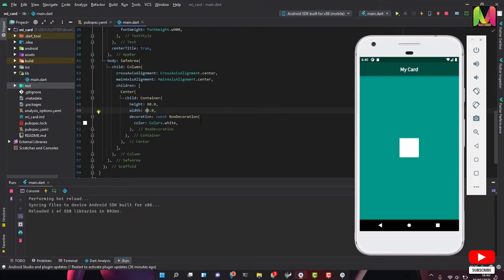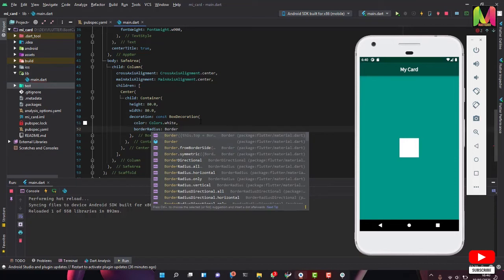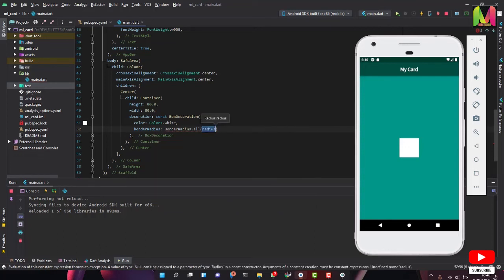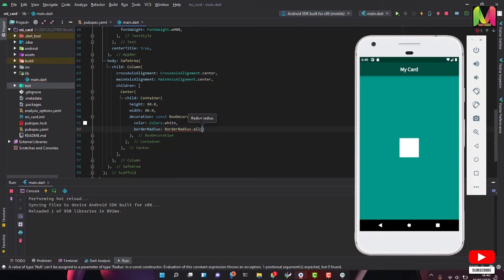Then in the box decoration, I'm going to say border radius. So I'm going to say border radius dot, core, and say radius. So the radius is going to say 50.4.